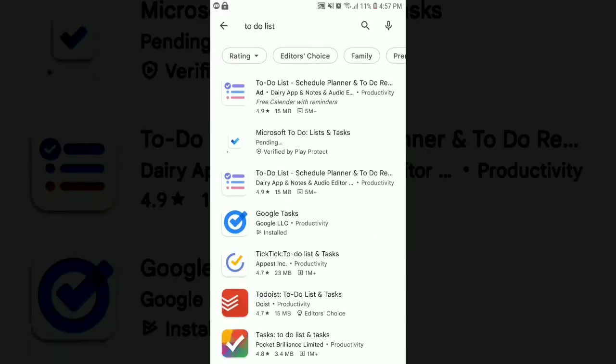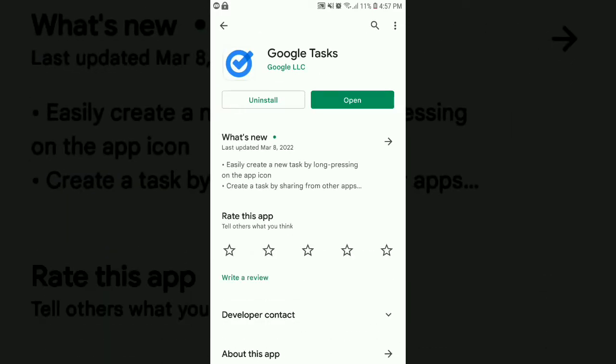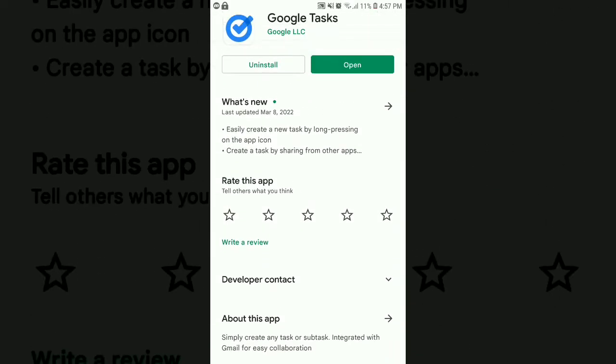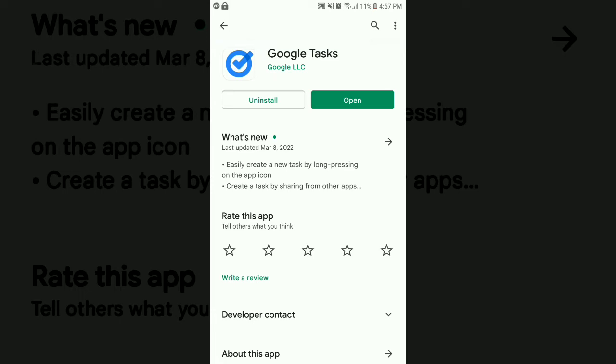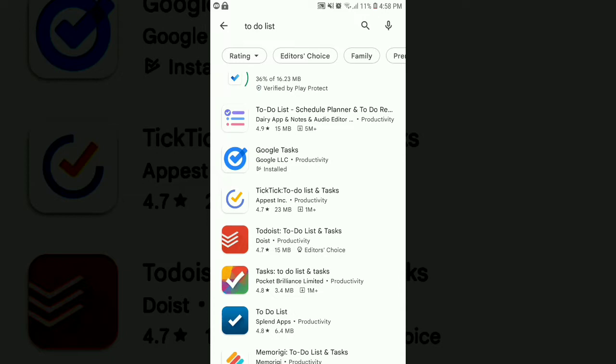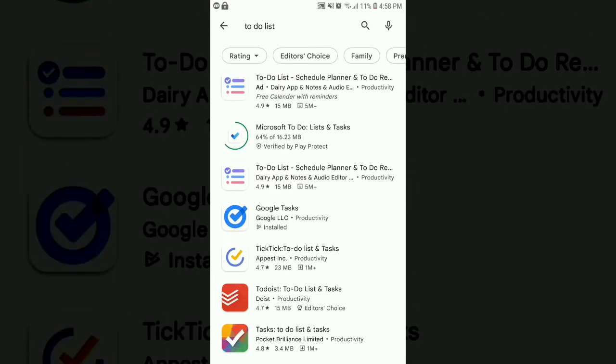And one of them is right here, Google Tasks. I've downloaded it too, I just downloaded it, by the way. I'm used to Microsoft, but I'm not used to Google Tasks. But don't worry, I've done some experiments and some research on these two applications, so that there would be no complication after I made this video.